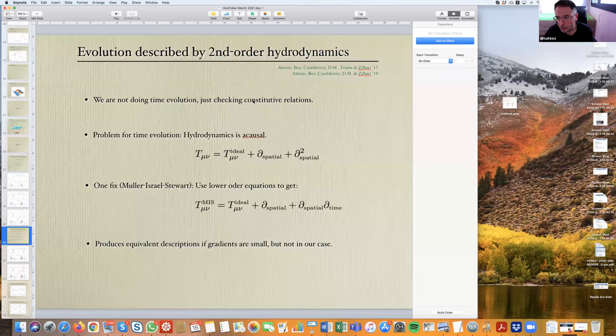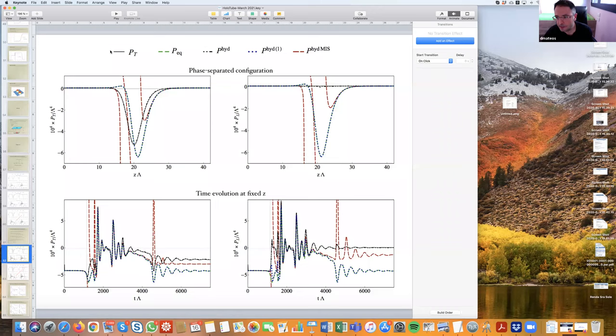You have an exact form of the stress tensor that comes from the gravity calculation. From that, you read off the energy density and the velocity. And then you take that and put it in the constitutive relations for the pressures. And that gives you the hydro. I'm just finishing the sentence for people who may not be familiar. I know that you are. That gives you the hydrodynamic prediction for the two pressures.